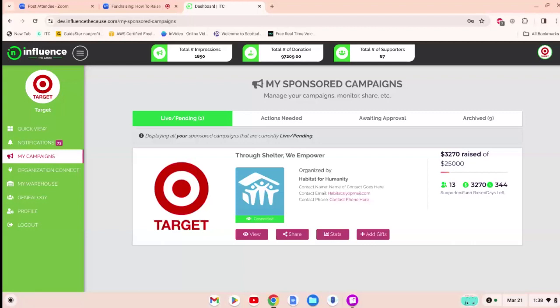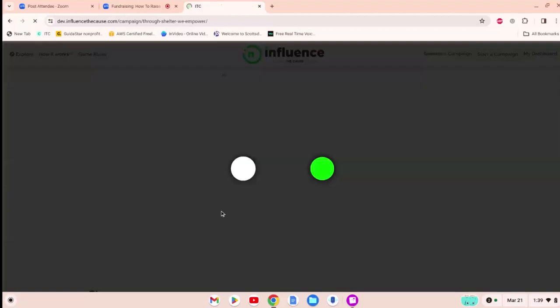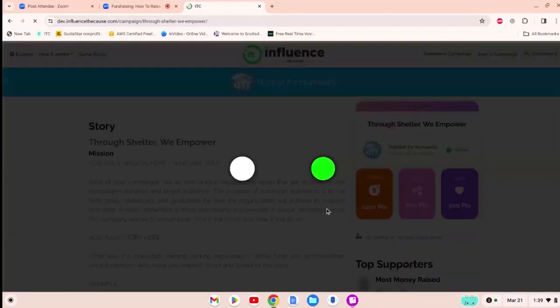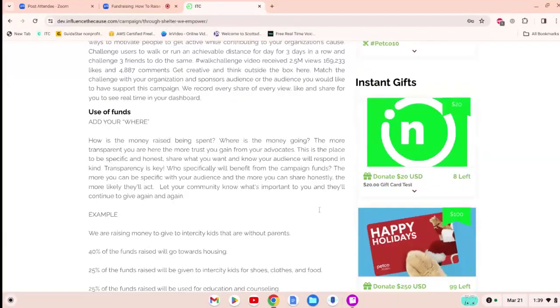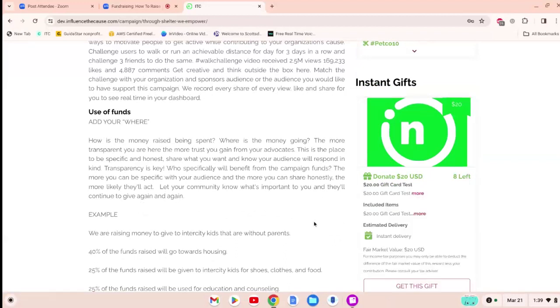Let me show you this. I'll get back to this real quick. So on the campaign page, when we're creating these cards, they can be created either way, right? They can be created by the organization, or they can be created by the sponsor, and the sponsor can send them directly to you inside the campaign. The donation side of it is all done by you, the organization.